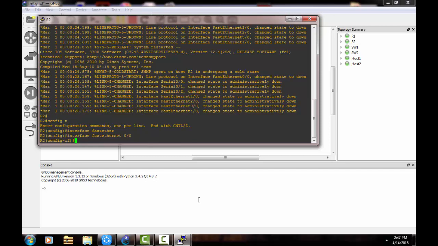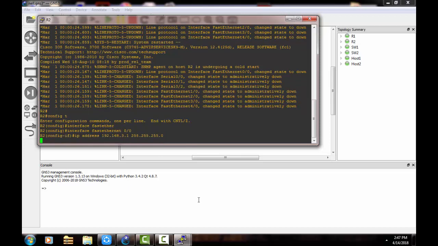Now I'll assign the IP address, which is 192.168.3.1. This I'm choosing as class C, and then I'll choose a subnet 255.255.255.0. This can range from 0 to 255, and then we can press enter.